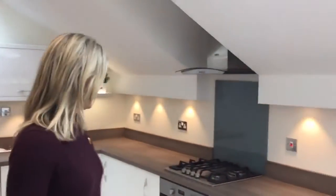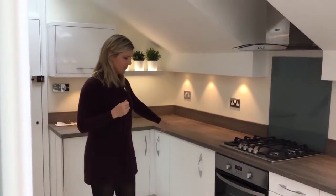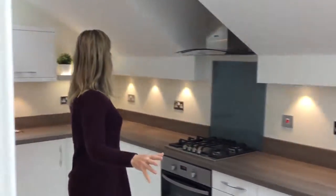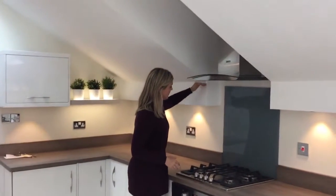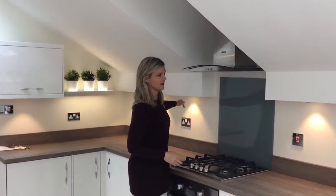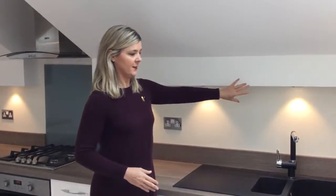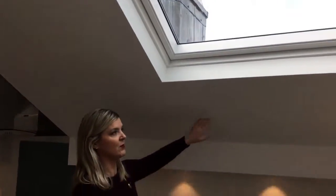Okay. And then finally, the kitchen. And this kitchen is amazing. Everything's all integrated, so we've got the washer dryer, the dishwasher, the fridge freezer, everything that you need in the kitchen. And if you remember, before we built this out so we could put the lights underneath, this was all rotten. There was a lot of damp plasterwork along here. This window used to be down here and we moved it up.